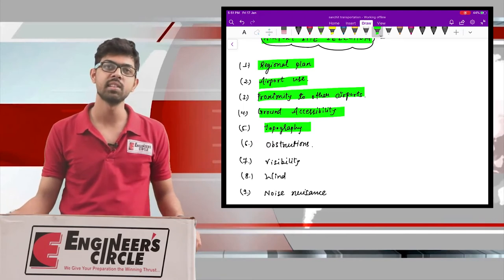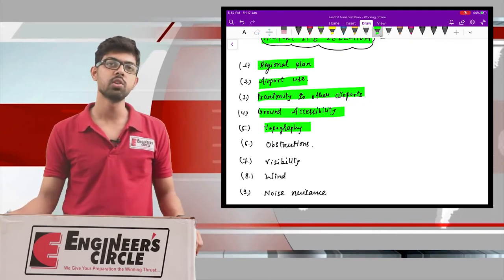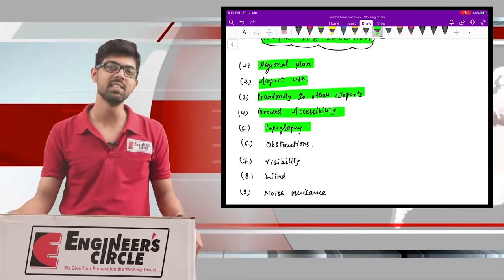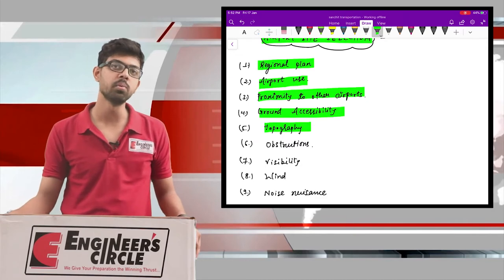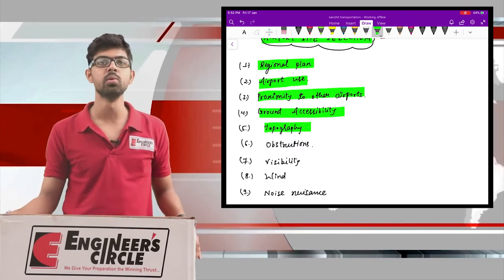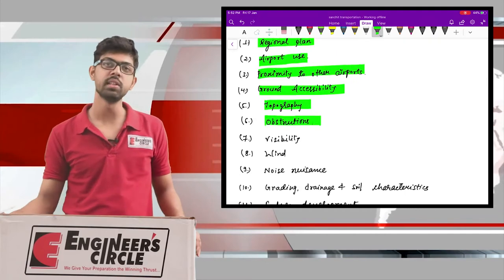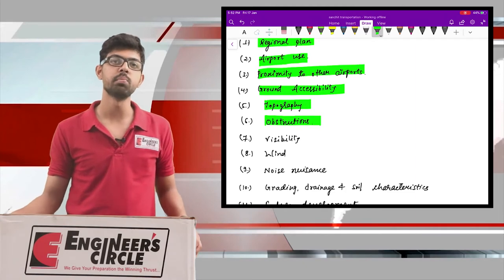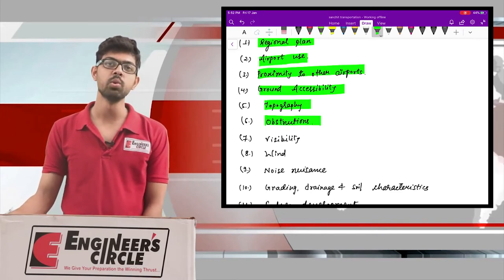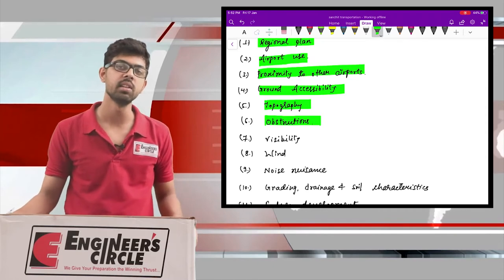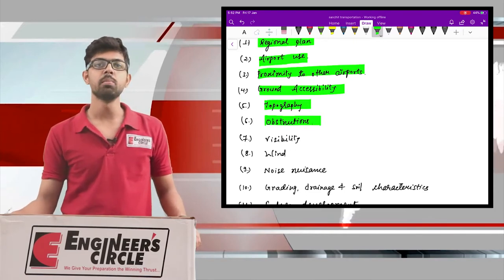Fifth is topography, which is the most critical factor. You must determine whether the terrain is hilly or flat and rolling, and what the general atmospheric and topographic conditions are, because constructing an airport in flat areas is much easier than in hilly or hostile environmental conditions. Sixth is obstruction: airports are usually constructed at the outer periphery of the city where crowds are less and large open areas are available, ensuring sufficient visibility for aircraft operation.